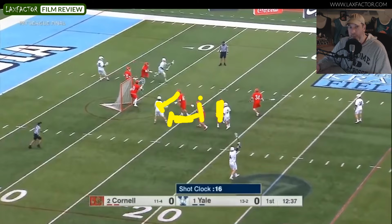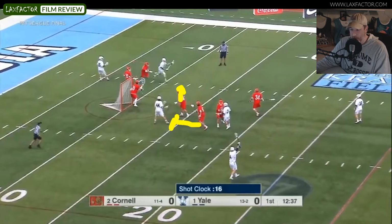So I'm not privy to the scheme that they're running that day. I just know that there was lots of options. This guy could have gone. Let me clear that out. This guy could have gone, and he would have simply had this guy help him. But obviously what Reeves would have done if that happened, it was simply pop that over the top. And you can see we've got a shooter right here already.